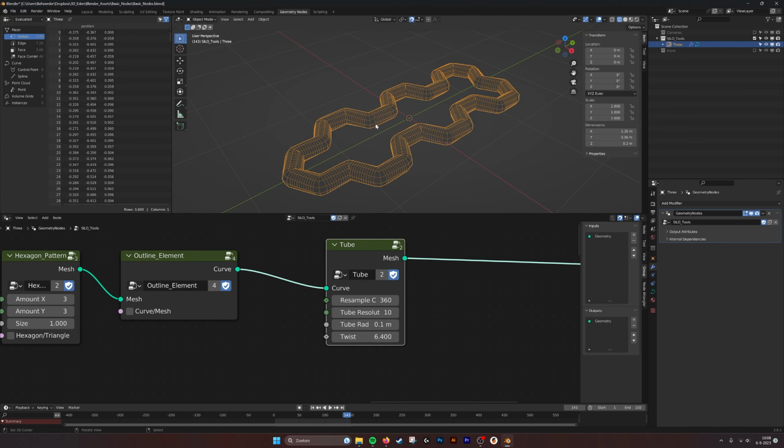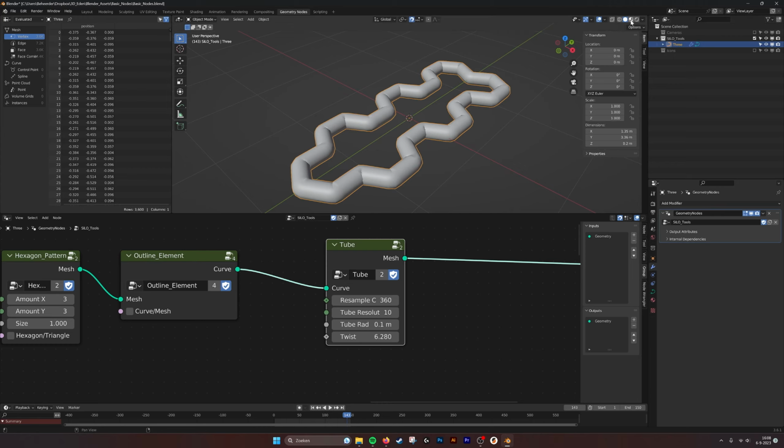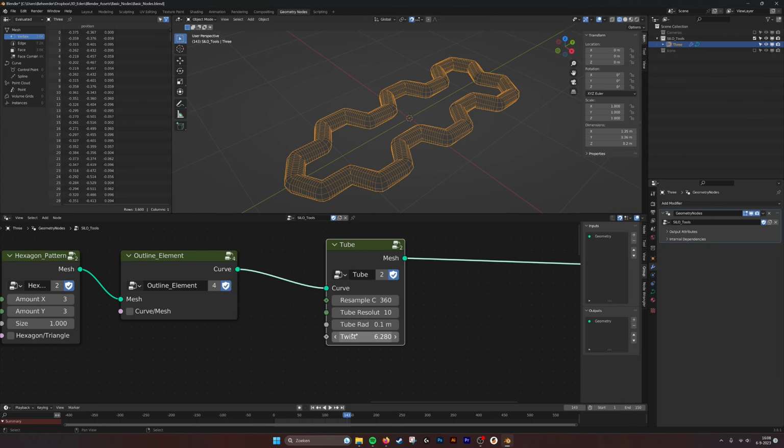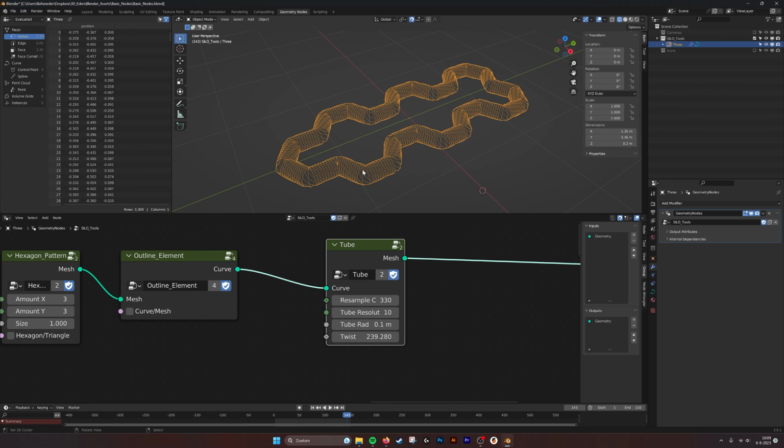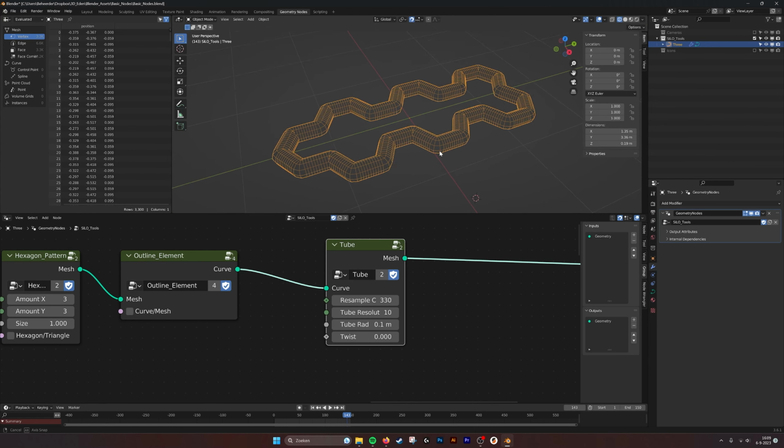Yeah, you have to be careful. Here is where it starts to twist, that it will align a little bit. We go here. Oh, we can give it a lot more, so you can see what will happen. You see that it's twisted a lot. Give it less samples, or maybe a lot more. This way you can also unfold it and use the UVs. But this is the easiest way to make a tube.